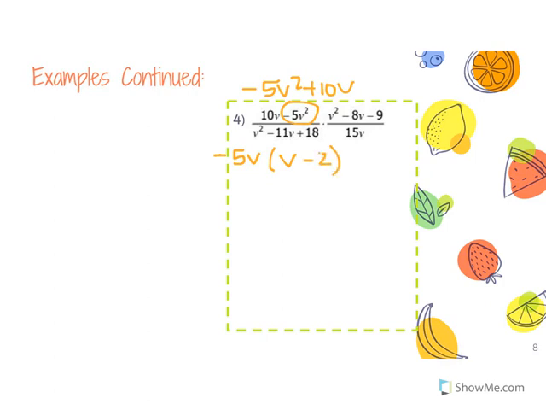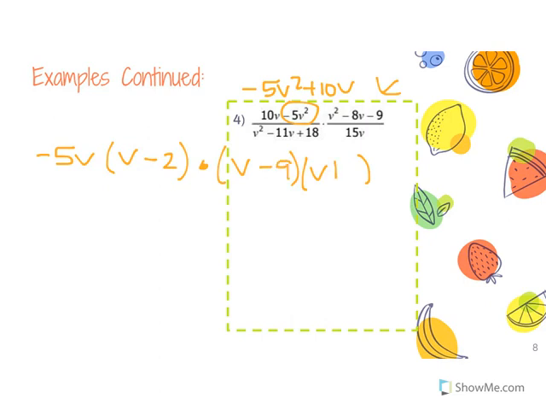Okay, this one already is in standard form, so we're just trying to figure out when multiplied together. I'm going to rewrite this over here just because I don't think I'll have enough room. So I had a negative 5v, and then I had a v minus 2. Okay, now multiplied, I'm trying to figure out what value when multiplied gets you negative 9, but then adds to a negative 8. So I think negative 9 plus 1. Negative 9 times 1 is negative 9. Negative 9 plus 1 is a negative 8.